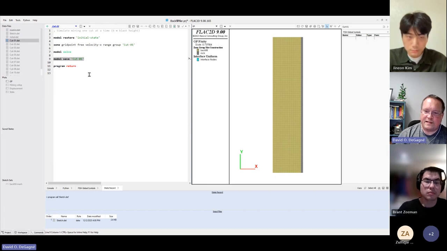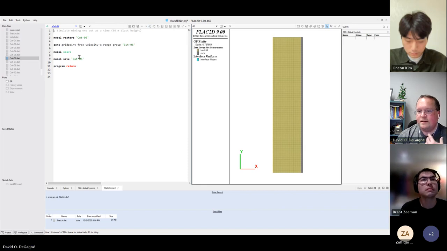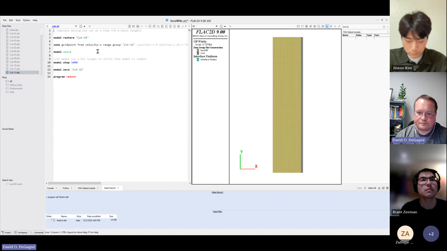Then we're going to save that state, and then again we're going to return, which will bring us down to cut 2, cut 3, cut 4, and they're essentially the same. We're restoring the previous state and then continuing to do the cut, solve, save, and it just goes on like that until cut 12.